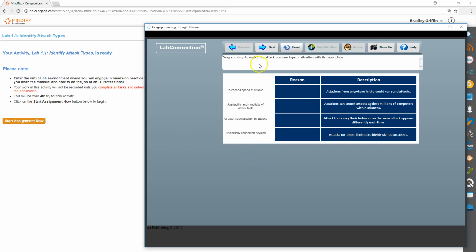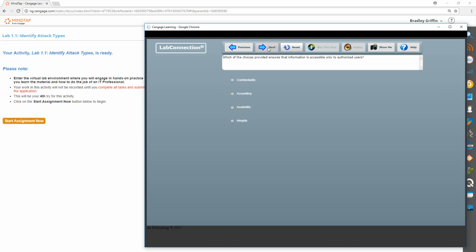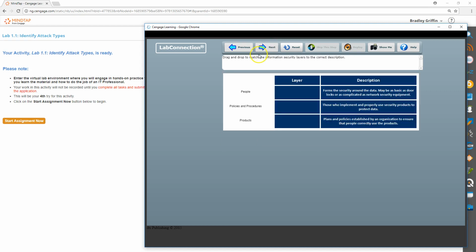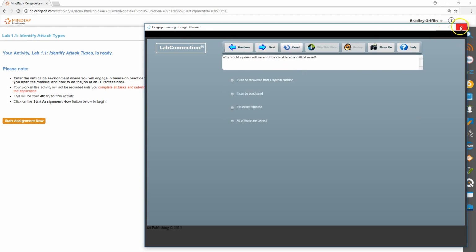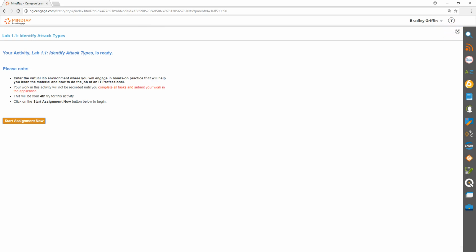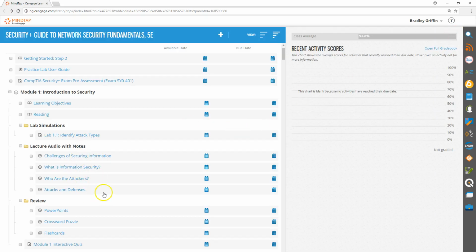So this one is essentially some questions and answers, so I can click through. It's just really designed to reinforce. Now there are more advanced ones as we go through, and we're going to show you a couple of other things that they have in there. So that is Lab Connections 1. Not a horrible thing to have to do. To get back out of there, I hit that close button. I'm back in this view.